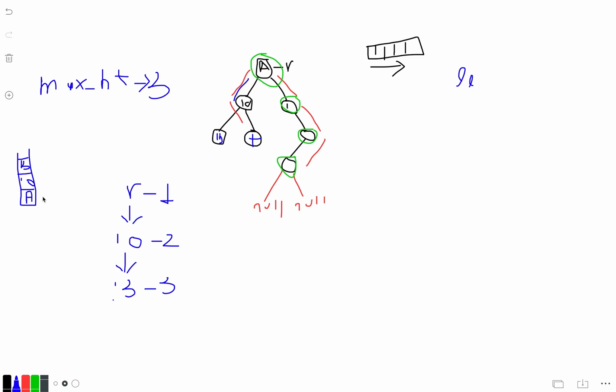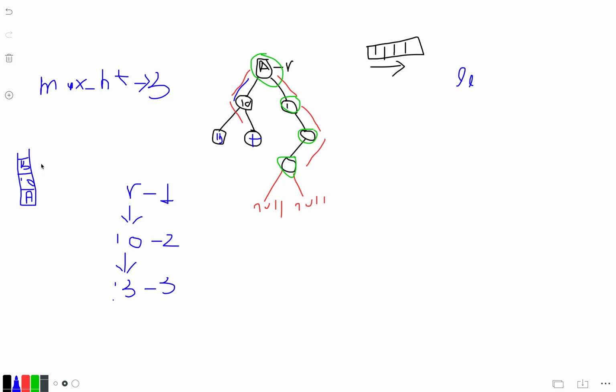For 13, we had the left and the right as null. If left is null, what you do is pop, and now the other path that remains is the right path of it, and then 13 is explored. So what's the next step here? The next step for 13 is the right path. In this case the left does not exist, but the right also does not exist. So what do we do here?